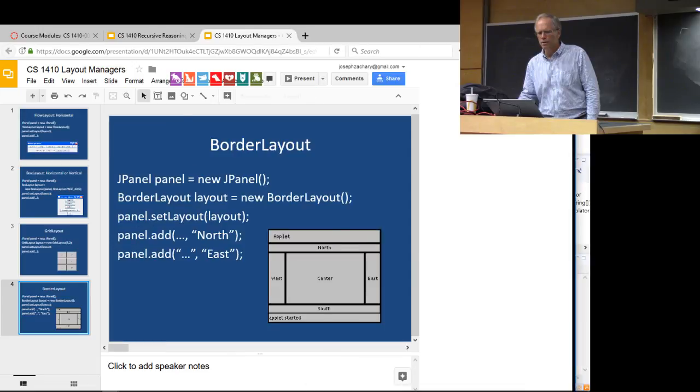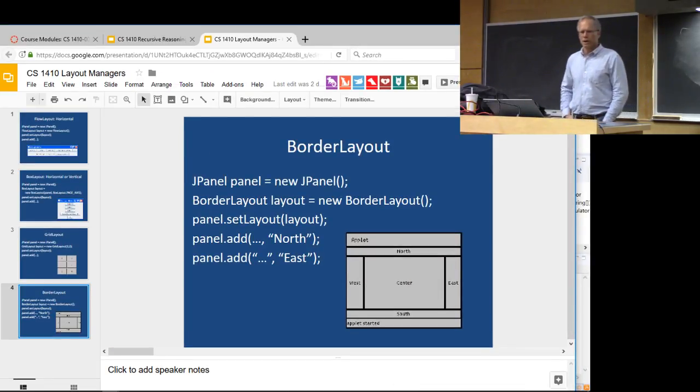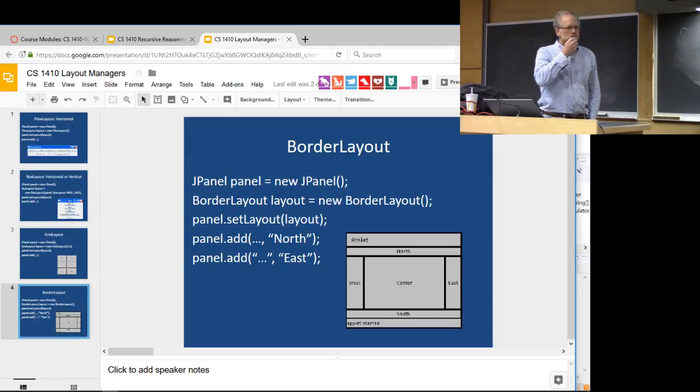It's that guy in the middle that's adjusting. Everything else stays the same. So you're going to have an assignment where you're going to create a little game called Lights Out, which is going to have a 5 by 5 grid and some buttons.